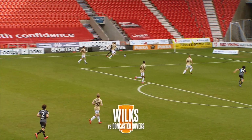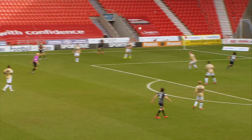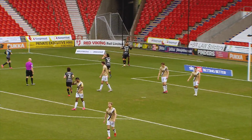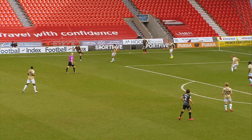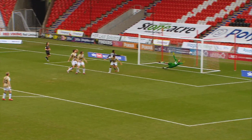On the left-hand side, Doncaster shuffling back. Keane Lewis Potter with 2 men around him. Halliday leading the defensive pressure. Lovely ball in for Malik Wilkes. Another header, another goal. Malik Wilkes in amongst it again. Beautifully done. Hull City enjoying this spell and are being gluttonous in front of goal. It's fantastic for Wilkes, it's fantastic for Hull City.